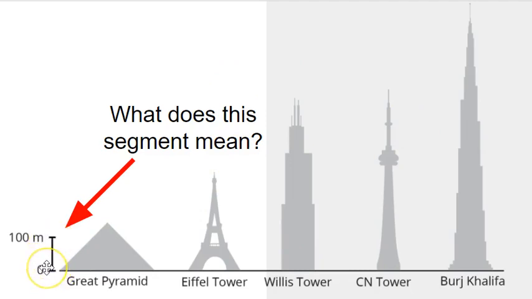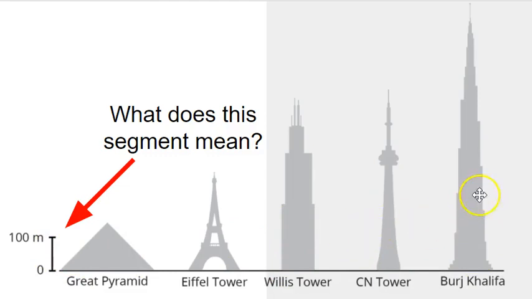So this distance represents 100 meters. Now, for the Great Pyramid, we can see that that is slightly over 100 meters. It's not quite what would be 200 meters, right? Probably 150 meters. We can see that the Eiffel Tower is just about double that height, right? But then as you get into more modern buildings, you can see that 100 meters really jumps fast as far as being a very small piece to help us. So this gives us an idea of the scale for all of these.